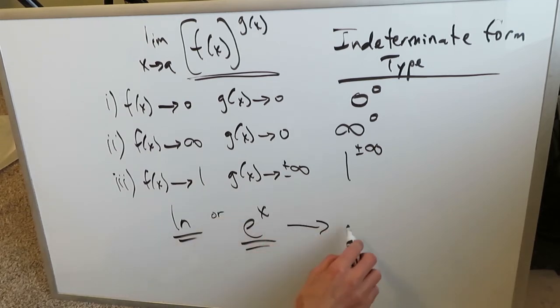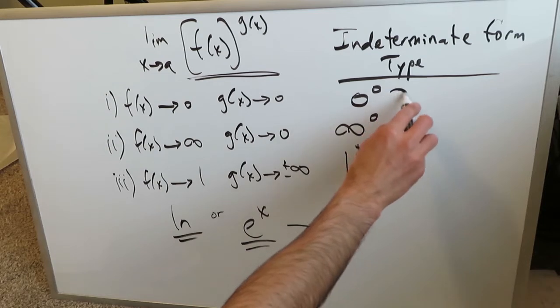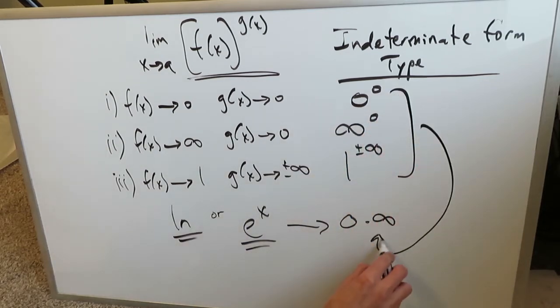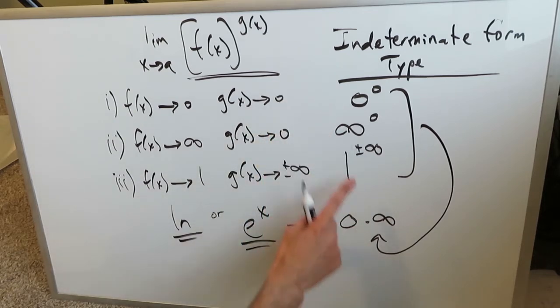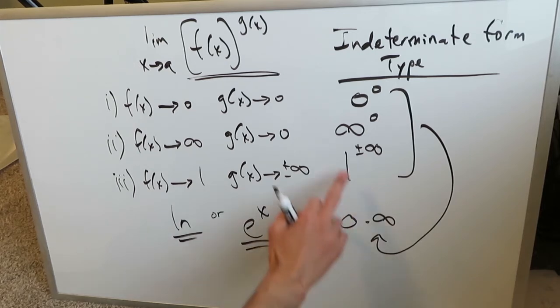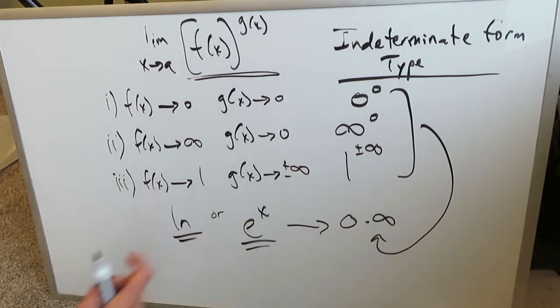Anyhow, when you go in either of these routes, I should put an or over here, what ends up happening is you end up converting all of this into this type of indeterminate form type, which is a little easier to handle than this, or easier to look at. So you end up converting these types into this type, which is still not the ideal type, but you can get it from a more confusing into a less confusing type.